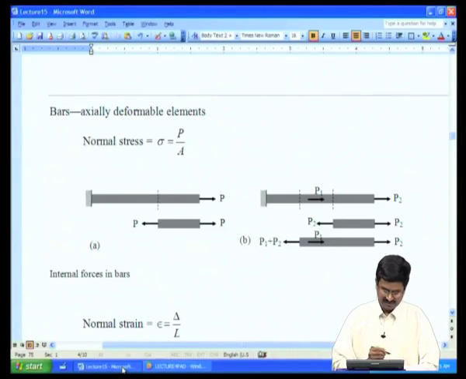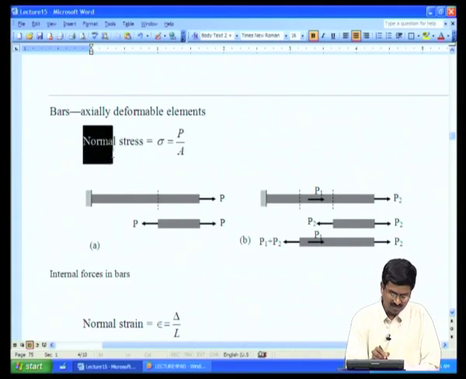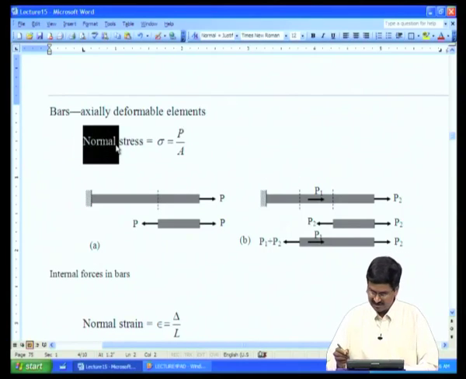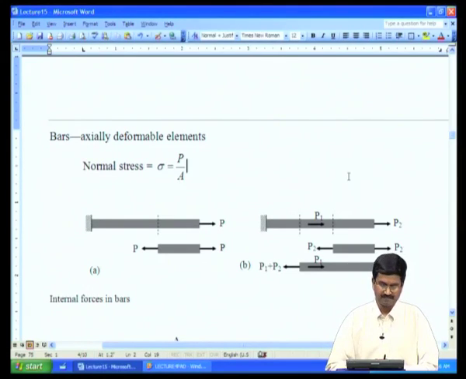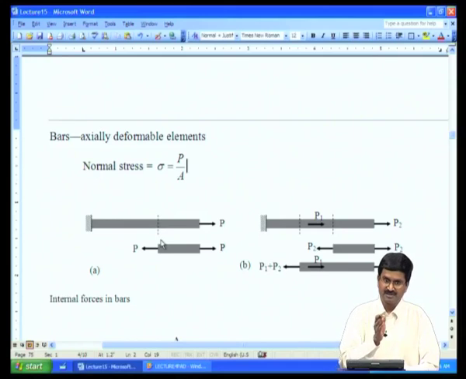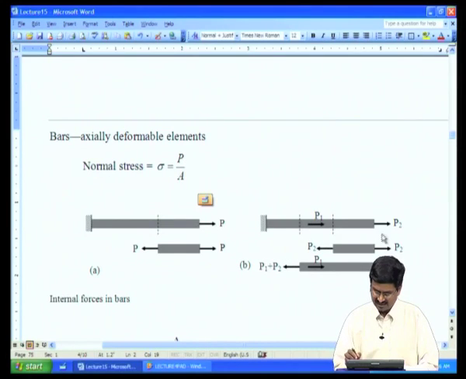Let us look at a case where we have the same bar, where again we have the normal stress. By the way, this is called normal stress because this stress is going to act normal to the surface of the body. So, we have the body where we have cut and it is going to act normal to that. That is why it is called a normal stress. If there were to be two forces as shown, a P1 here and a P2 here as shown in the bar over here, when you have such a situation, the internal force is going to change.